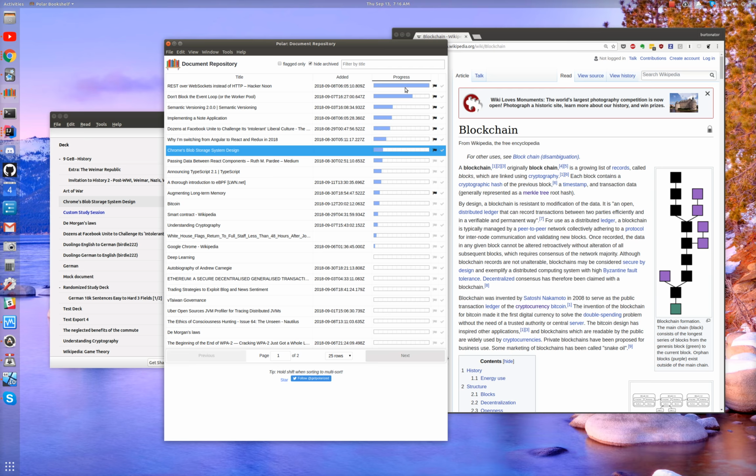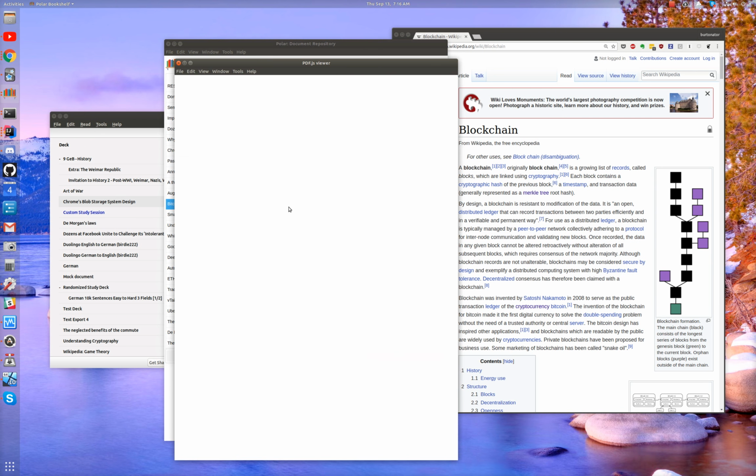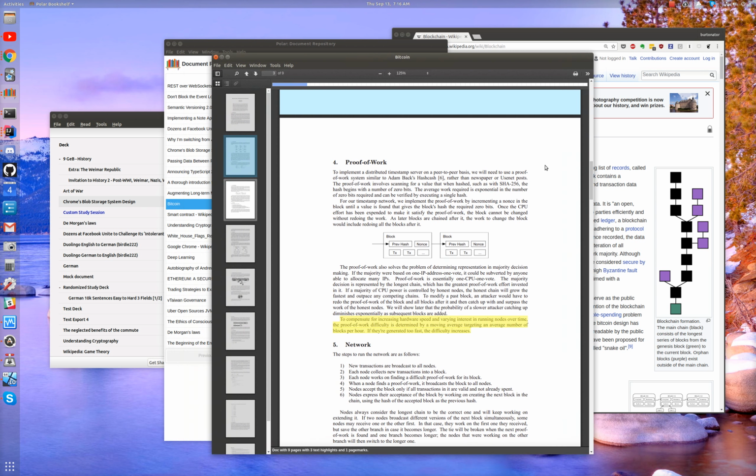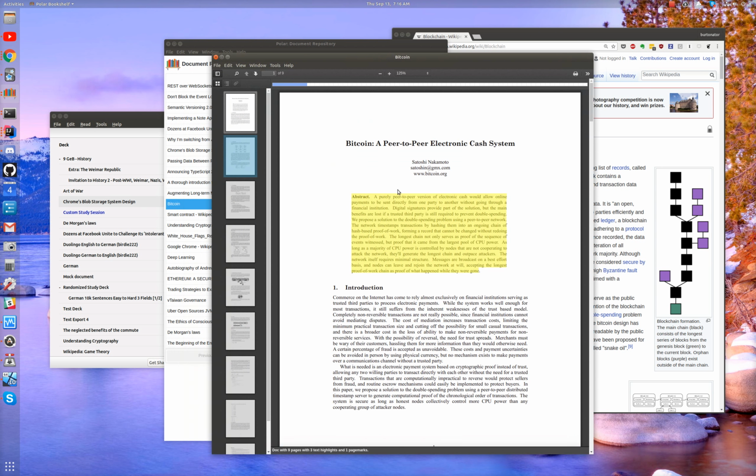But this way you can quickly suspend and resume reading. You don't have to worry about it if you only have 15 minutes to read something that's very long. You can just make progress on it and come back to it in a month and then pick up right where you left off. And once you've figured out which document you want to read, you can just double click on it directly in the user interface and it's opened. And this is just a demo document showing how to work with Polar directly.